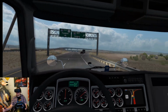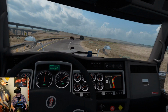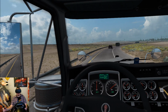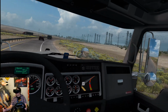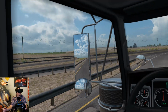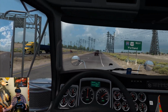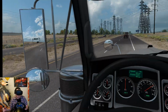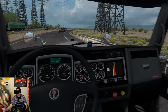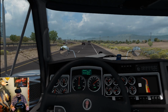In this area here, I believe in reality, what was it called? I can't remember the name of it. There's a chemical weapons storage facility actually in this region, so I don't know if that's modeled here, but they actually had a big incinerator here as they toned down the chemical weapons stockpile. They burned them all up, basically. Looks like combines there. Weave all over the place. It's the wrong button.